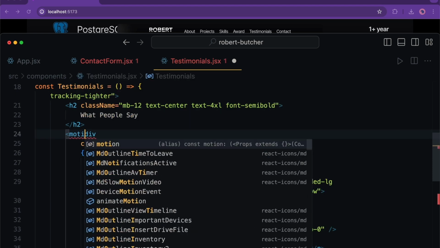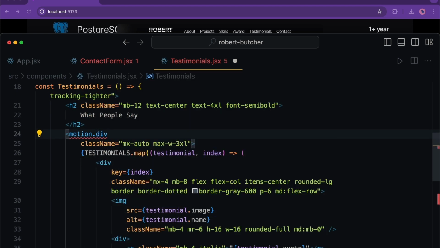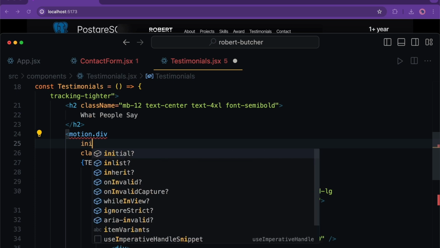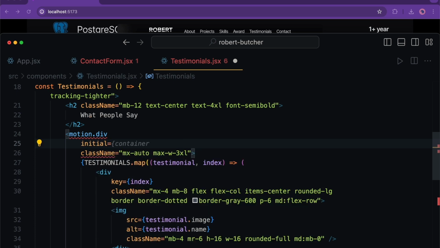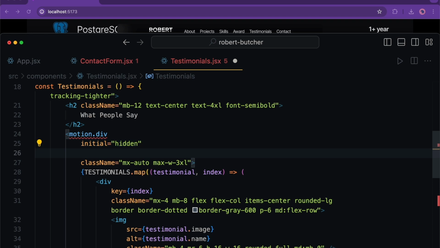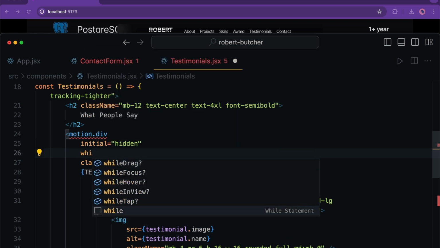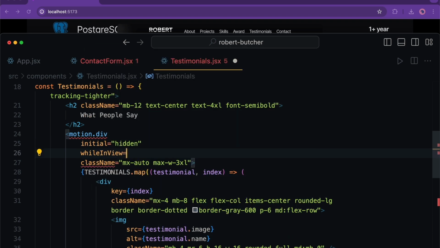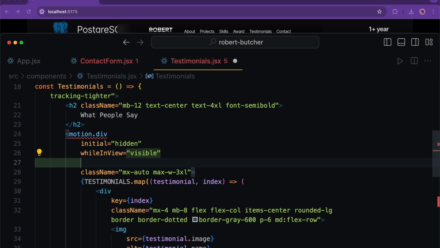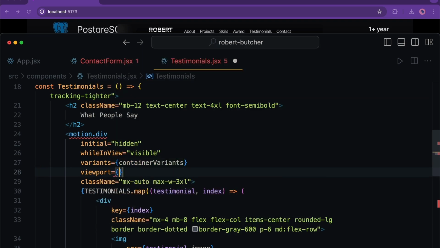Add motion to this div. Initial hidden, while in view visible, variants container variants, viewport once true.